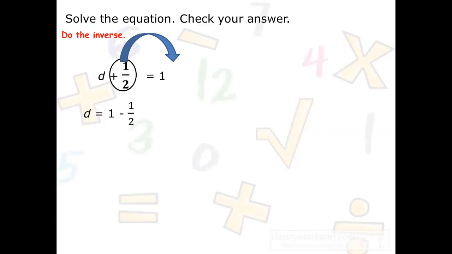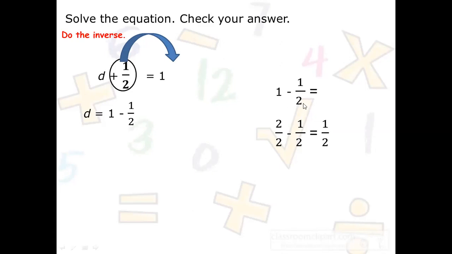Now this is how you solve a question by a picture, by imagining something in your mind. But in a proper way, how do we do it? Well, this is 1 minus half. Now a whole one means you have to change it to a fraction. So when you change it to a fraction, it becomes 2 over 2. How did I get 2 over 2? This is one whole.